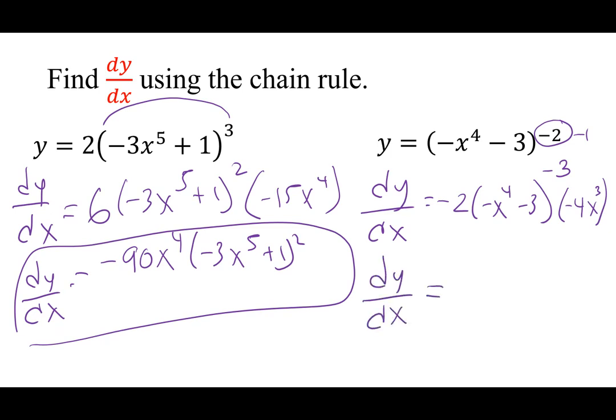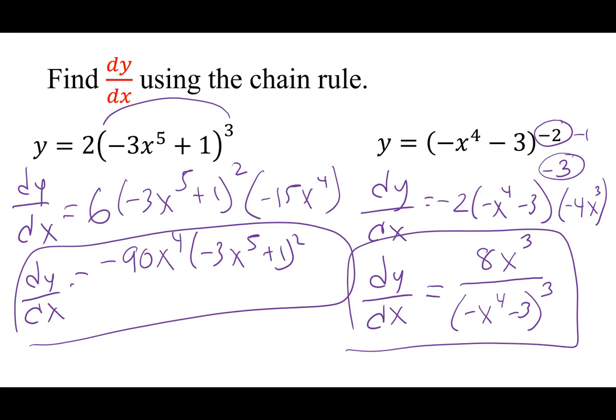When we go to clean it up, I want to do 2 different things. So I'm going to multiply negative 2 times negative 4x cubed, which is positive 8x cubed. And then I do not want any negative exponents in my answer. So I'm going to take this negative x to the 4th minus 3 and move it into the denominator, which will make it to the 3rd power. Now, if there comes a time when you can factor, simplify, and reduce, you should, but we're not going to hit that time yet. So for now, just make sure that you multiply anything that's on the outside and that you don't have any negative exponents. Just a couple more.